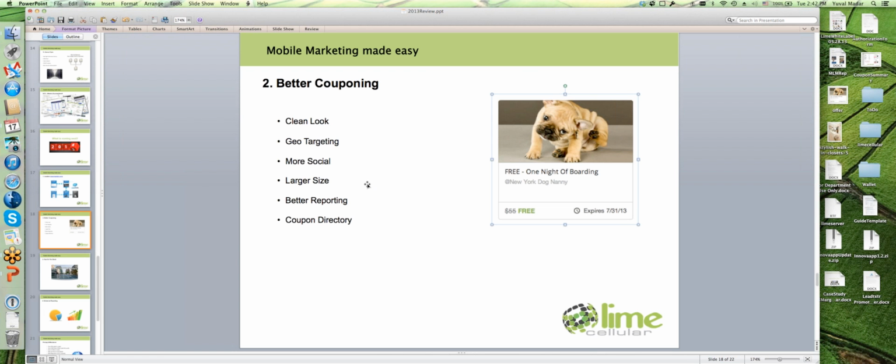So we look at that as well. In terms of reporting, we have all the data, but we're definitely going to work hard to display it better for you guys, so you can show better ROI to your customers, better transparency of actually what's going on. So it's just going to be more cool, graphical stuff that will show you the coupon success. Just because we have a very, very powerful coupon infrastructure and we have a lot of data there, and we can do a much better job actually showing it to you and you showing it to your customers.